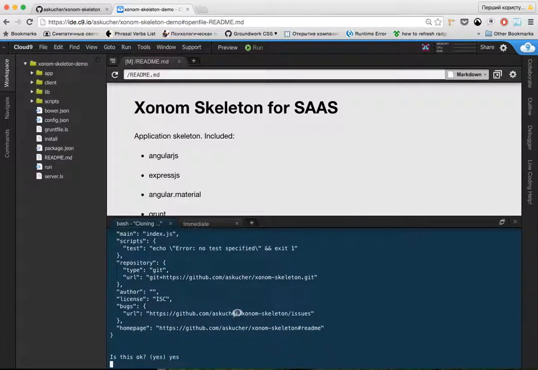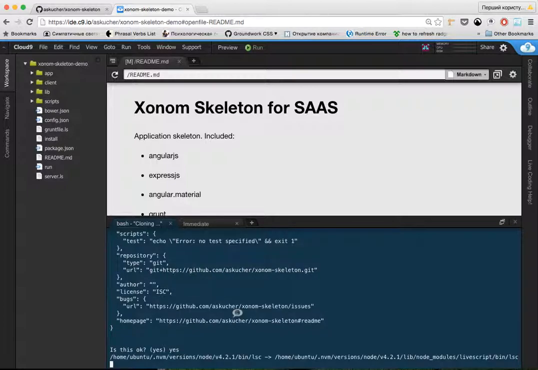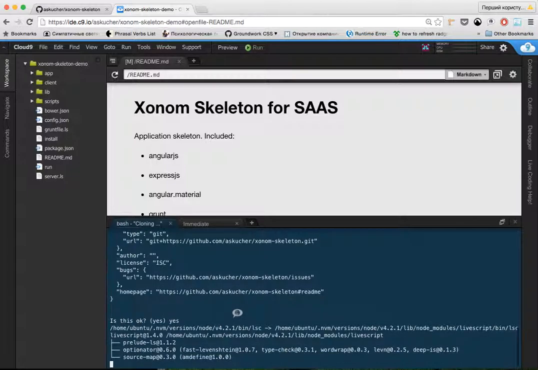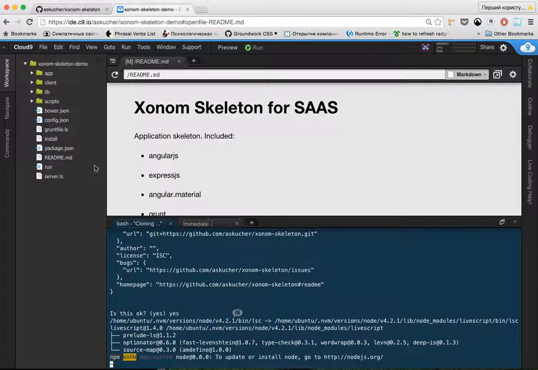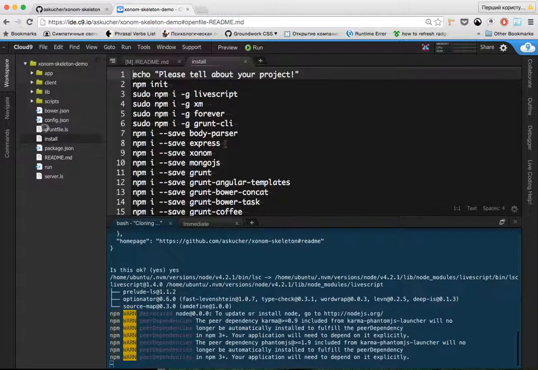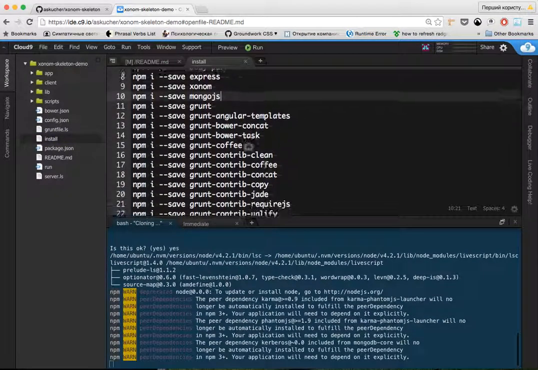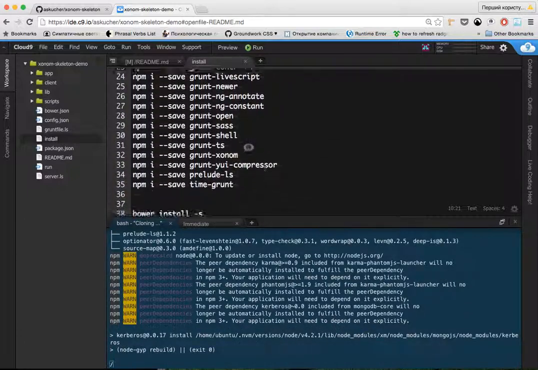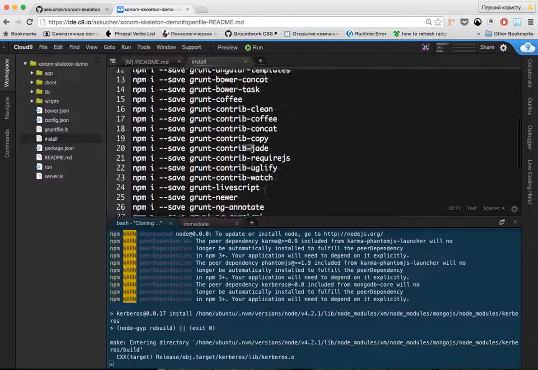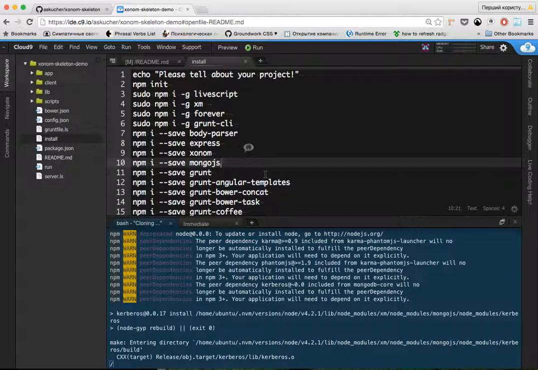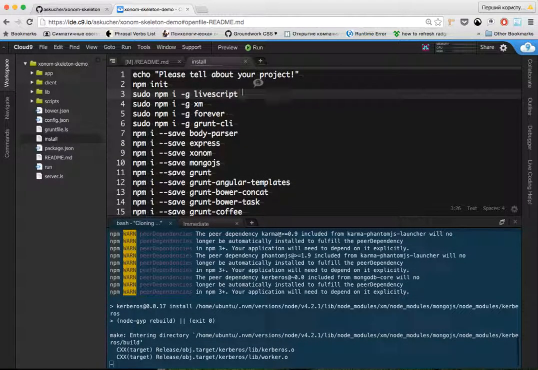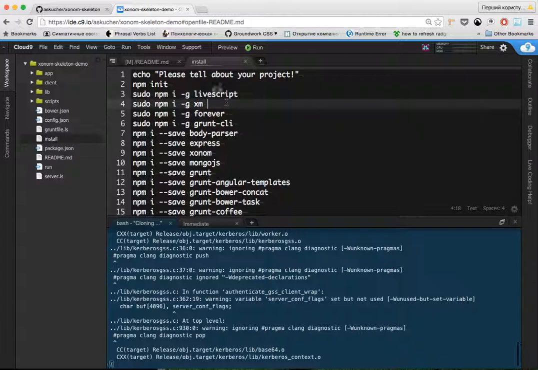So I have just created package.json, and next I am observing how the server is installing base components. If we go to install.sh, we can see how many components we need to install to run the server. But it will be done automatically. You just need to observe it, nothing additional required.